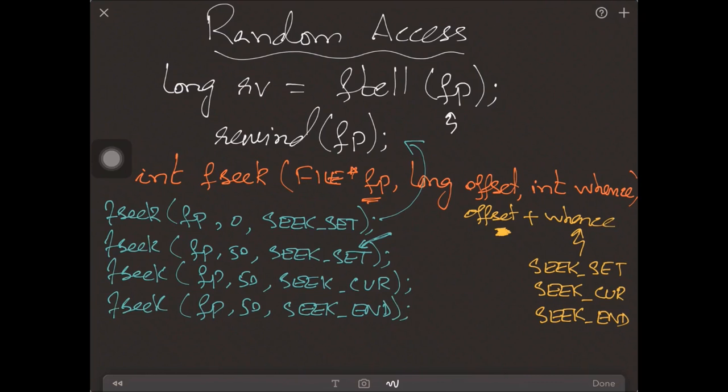Remember students, it is okay to seek past the end of file. If we try to read from there, we get an error. But if we try to write there, it's okay. So there is a file and the end of file is over here. What we can do is move ahead any number of bytes and start writing from here. This is known as a hole within the file. All the 50 bytes between the previous end of file and the newly written data will contain null characters when read. If you check the size of the file, it will not show these 50 bytes. However, if you copy this file with a hole, the new file will not have a hole in it and will take much more disk space than the original file, at least 50 bytes more.